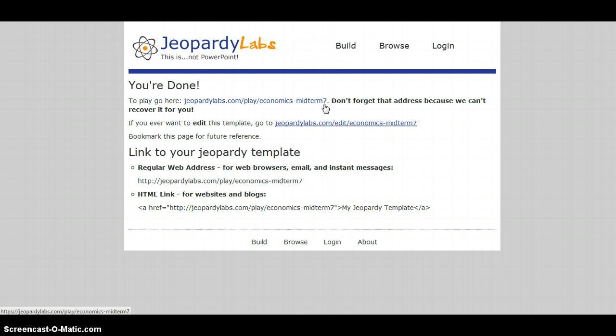You can see that this is actually the 7th Jeopardy board that's been called Economics Midterm. This is where students go to play it, just like it says play. This is where you go to edit it, and if you need to edit it, like for example here we didn't finish it, maybe we need to pause from this and go do something else, so you save your work so far with the intention of editing and finishing it later. You just need this link, and then you would need that password you created to get in to edit it. Now, saving these things is important because just like it says, they cannot recover it for you in any way.